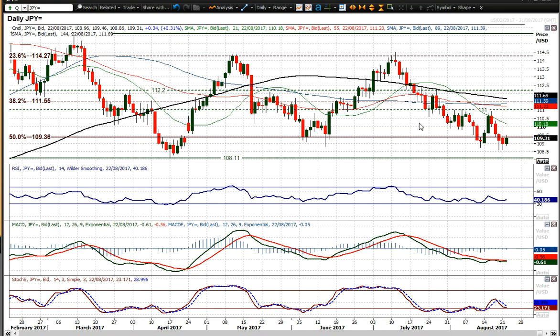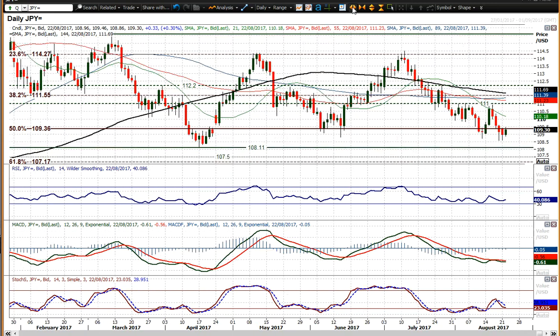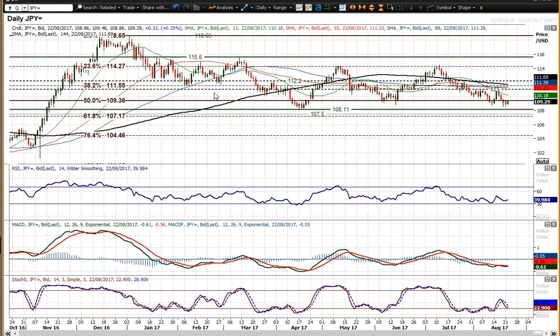And what we have seen on dollar yen is once again the market coming back but finding support. Now this is interesting because it still is not a million miles away from that massive support of the April low. If it breaks below that April low, that is, I think, a decisive move to the downside. But it still is holding on to that move, and I think this could be just part of the whole bottoming process of this big trading range that we've been in pretty much throughout this year, between that 108.10 area and 115.60.